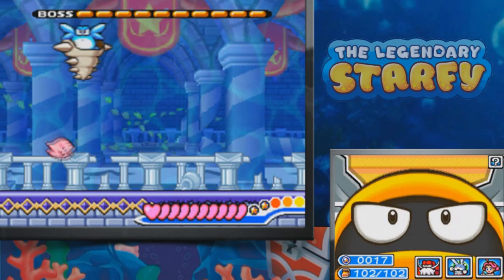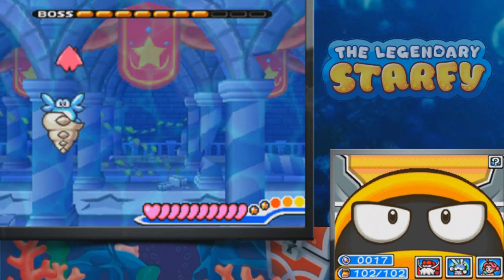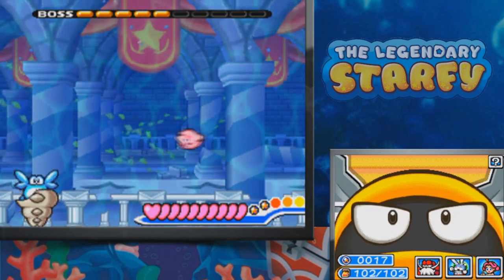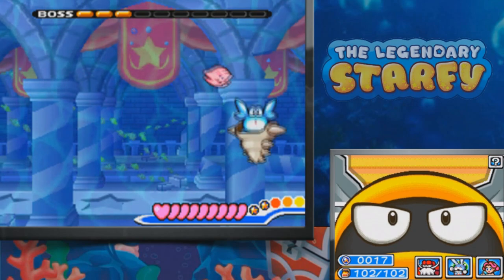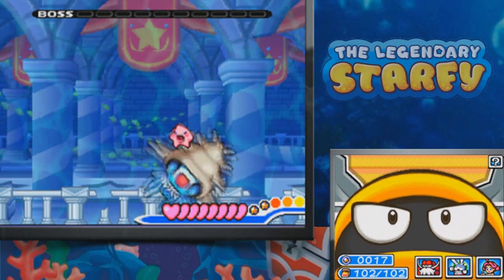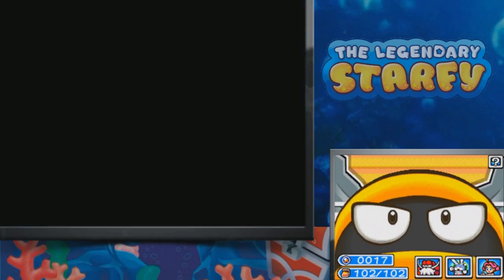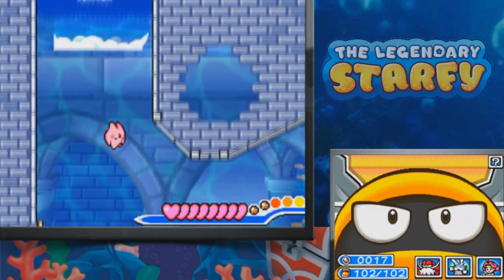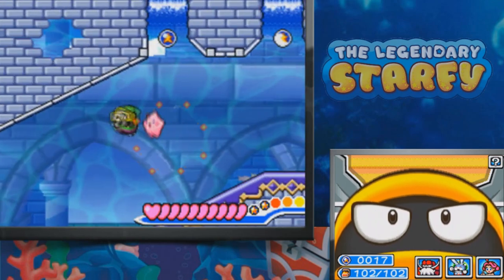Okay, so we actually have to fight Conk, I guess. I think all we gotta do is just hit him from the head. Ow. Okay, so now he's actually doing something a little bit differently. Still not too hard, though. Okay, so that was pretty easy. But now we have more of the level. The level doesn't end yet. I didn't expect it to, though.